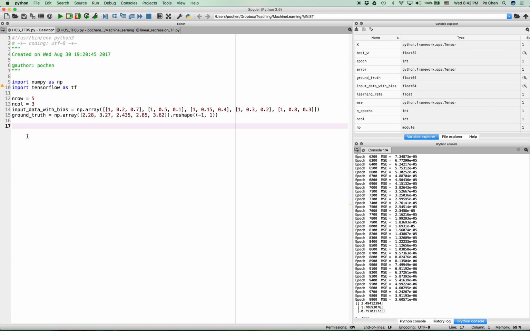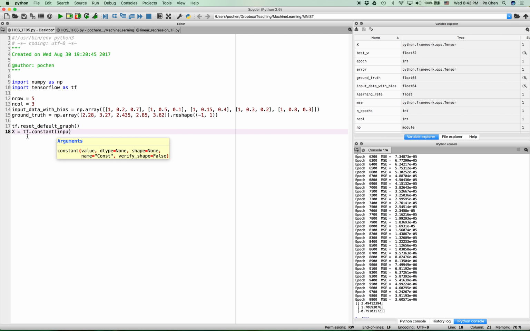So here, before I insert any nodes into the default graph, let me reset the default graph. And then we can insert some nodes into it. We're going to use constant, with the input data with bias.